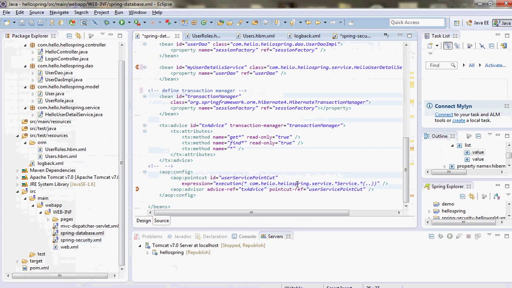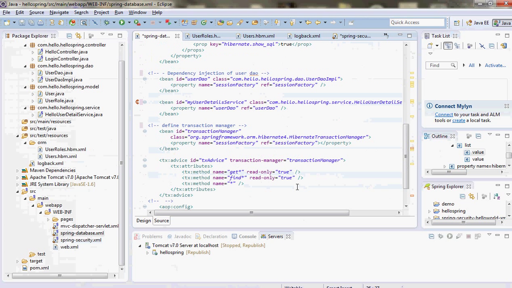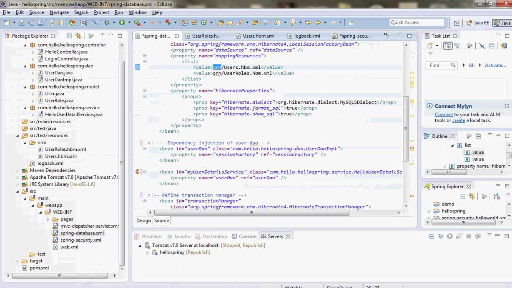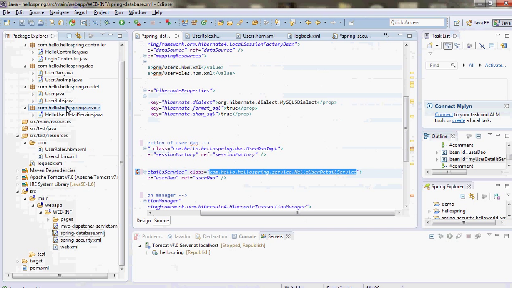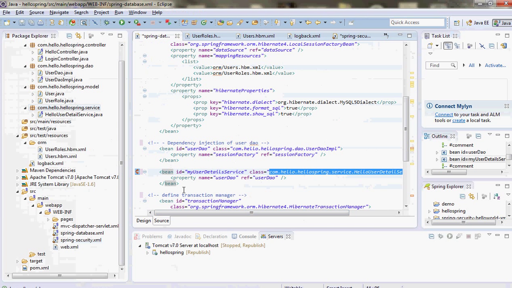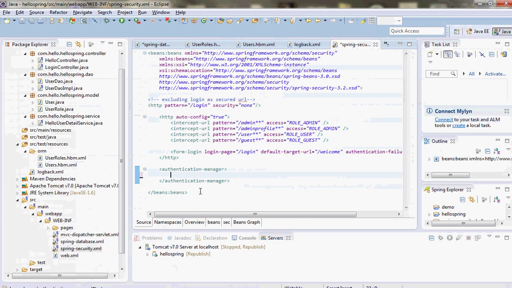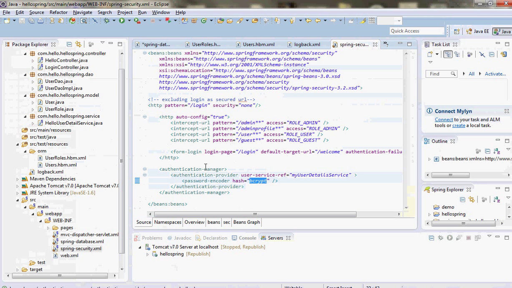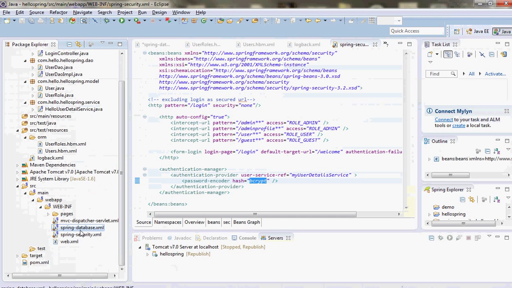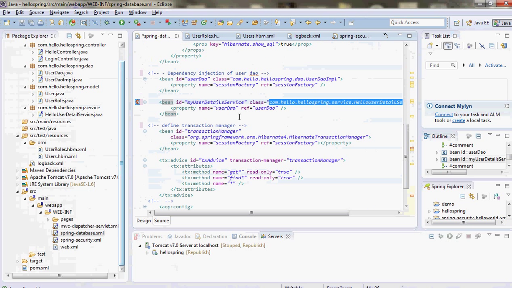Here we defined a service called my user detail service, which is pointing to this class, and this will act as the authentication provider. And the hash password encoder is the decrypt encoder. Okay, let's see if everything is okay. And yeah, that's it. The important things are done.